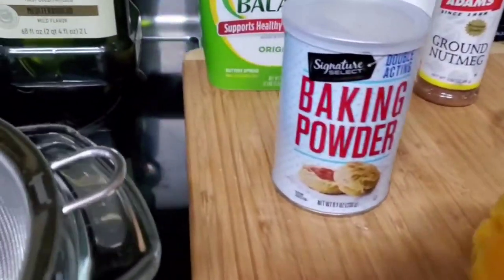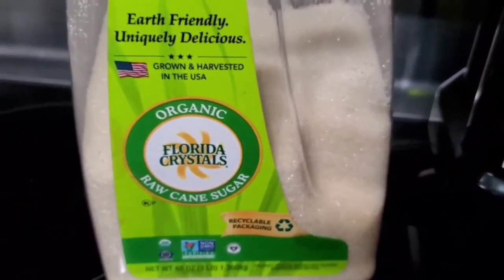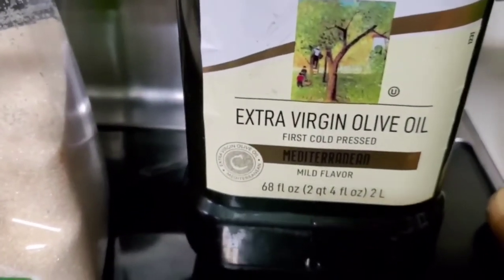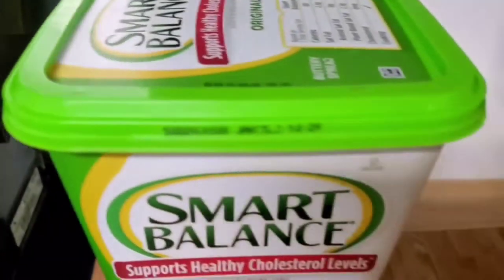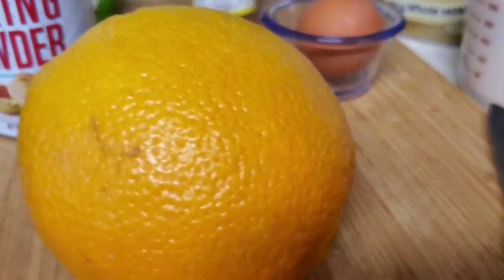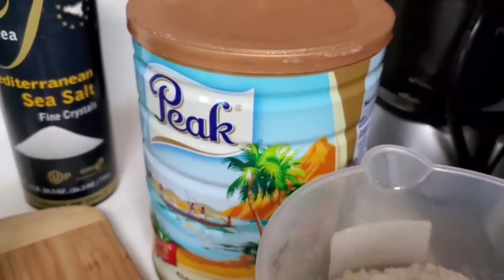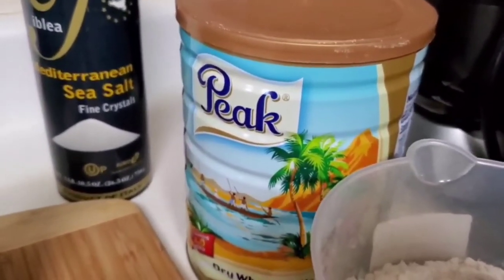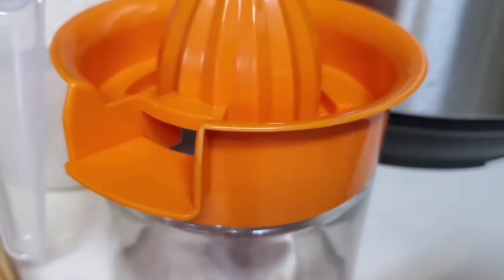These are the ingredients for these special buns. I have my sugar — most of the time I prefer using honey, but I have a very good organic sugar in the house. I have extra virgin olive oil for frying, though you can use any oil of your choice. I have butter, baking powder, orange — yes, that's a special twist. An egg, nutmeg, salt, powdered milk — that's another twist. You can use liquid milk, water, or any liquid of your choice. I have my all-purpose flour and a manual juicer.